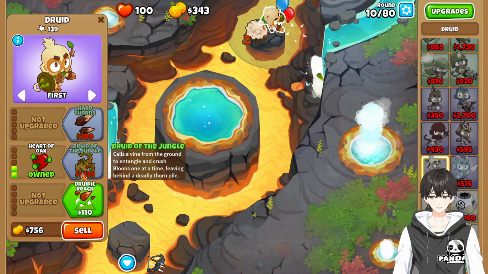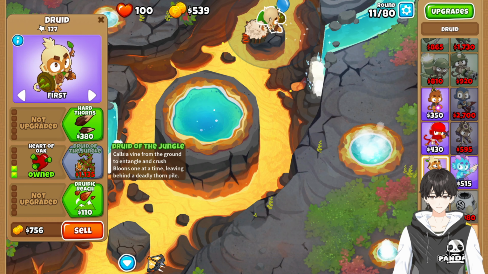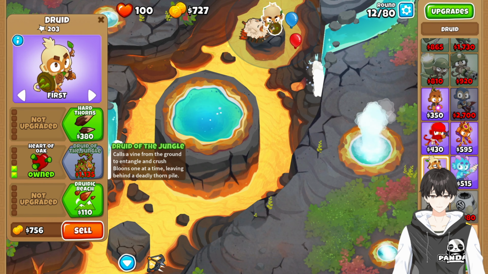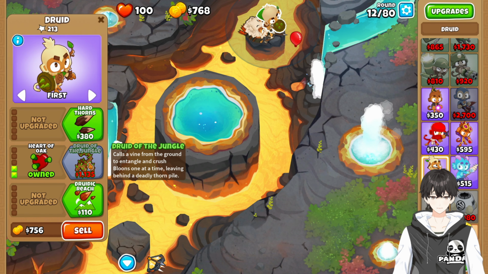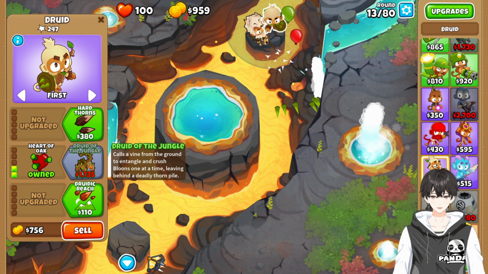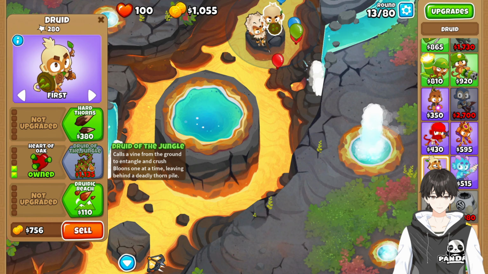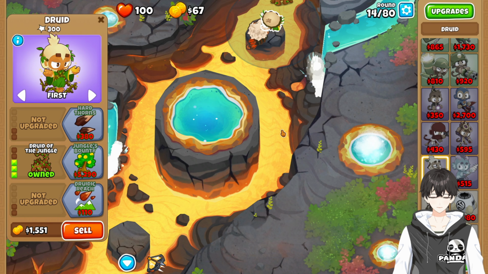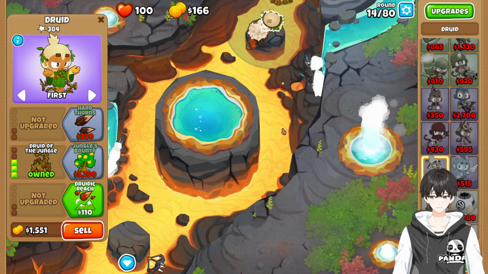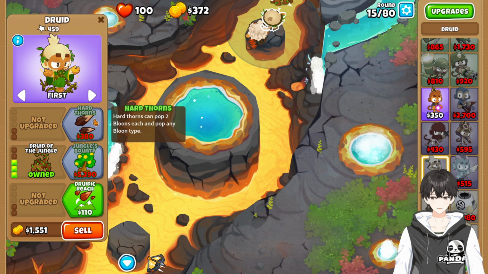The tricky part being that it costs 1.1k before you really see anything, including the Heart of the Oak in there. You get to about 1500 of just wasted money before you start seeing the return on it. Tasty. Getting closer to that payoff now, though. And there we go. Now that we have that online, we can also get the hard thorns so that we pop any balloon type.